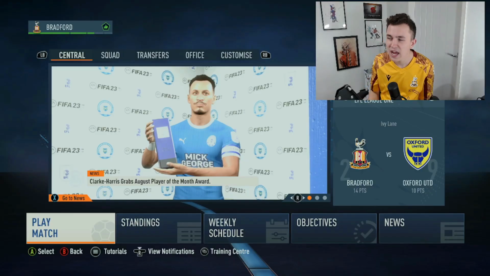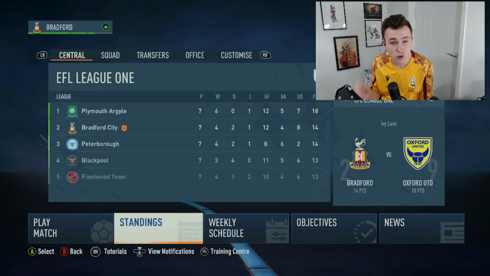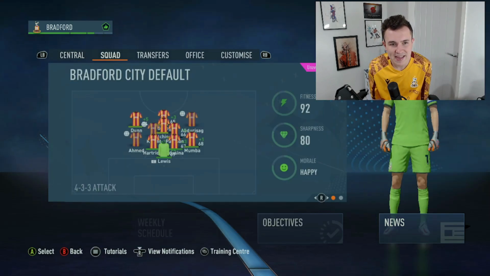Obviously, yesterday we had our transfer deadline day special. We brought in, I think, 3 new players in total. We're currently sat second in the table, 4 points behind top of the league at Plymouth Argyle after 7 games. To be fair, I was quite concerned about the amount of goals that we've scored, but we've only conceded 4 so far this season. Back-to-back promotion as of right now is looking quite likely. We start today's episode then with a home game against Oxford United.